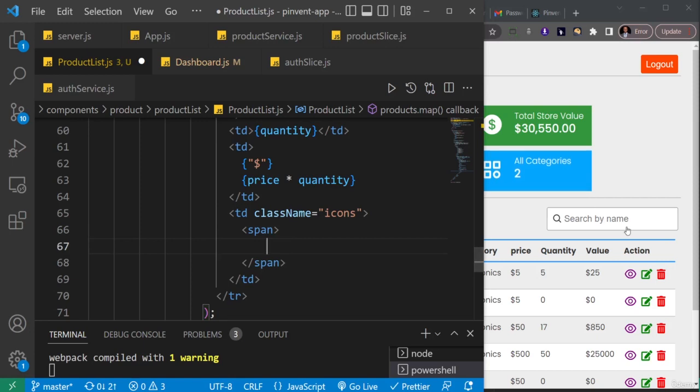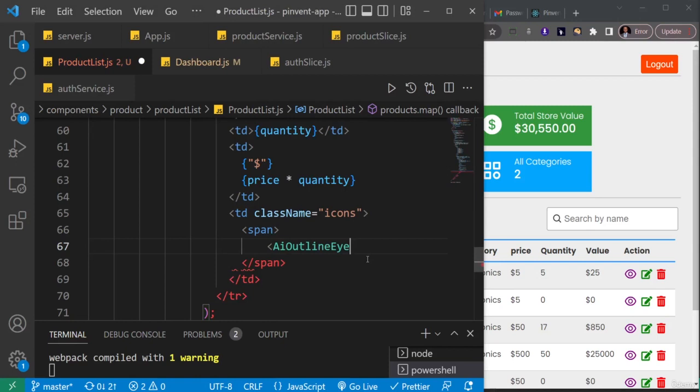Now these icons, this first one for example is clickable and is going somewhere. But because I'm not building out that feature yet, I'll just leave it for now. I'll just put only the icon inside here. So here I'll just come and say like this, and then I'll just paste in the name of the icon. So let me just paste in like that.